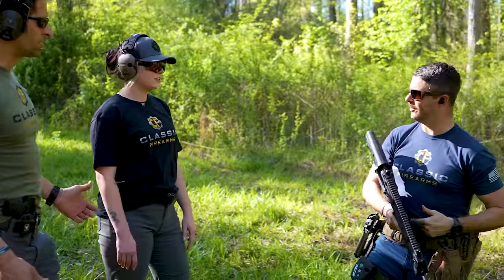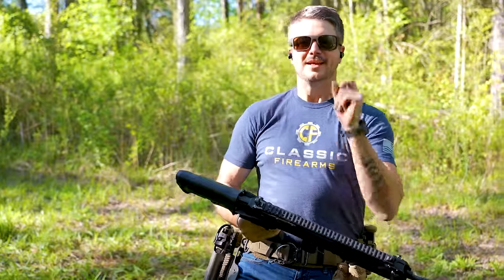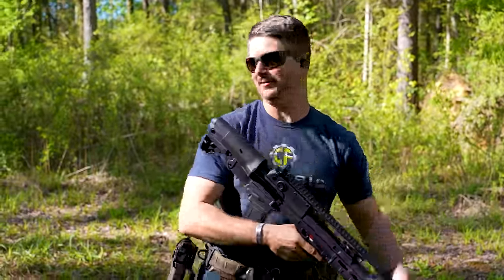Tavor? It's not a Tavor. Tavor? I thought it was a Styrog. It's not a Styrog. It's an MDR. Oh no, it's a Springfield Armory. What? The Springfield Armory Hellion is what we've got today, and we're going to be shooting this little bullpup for the first time. Well, they are. I just shot it. What is a Hellion?